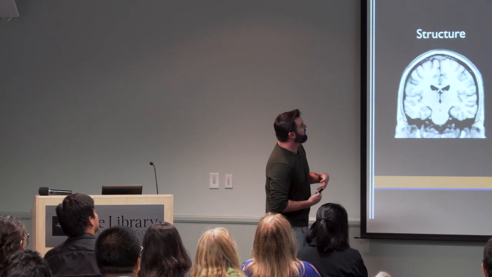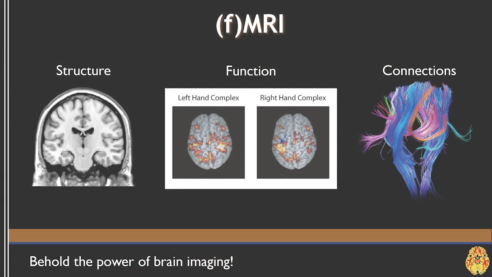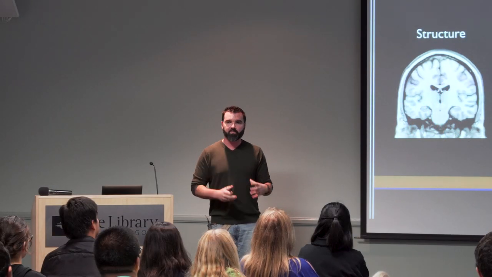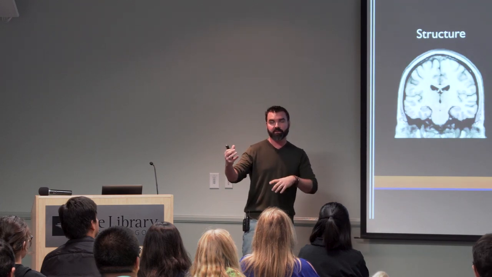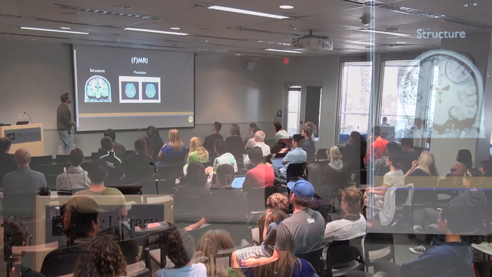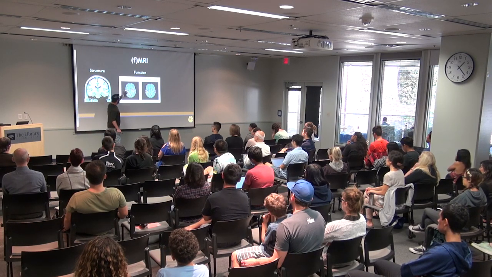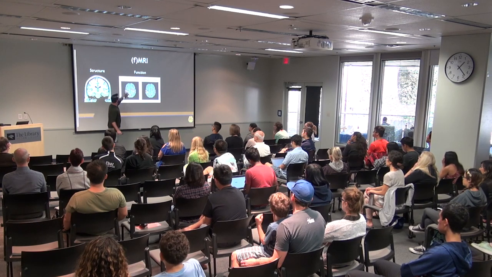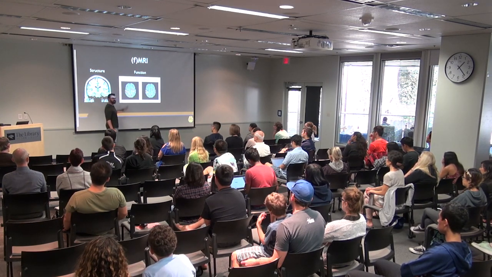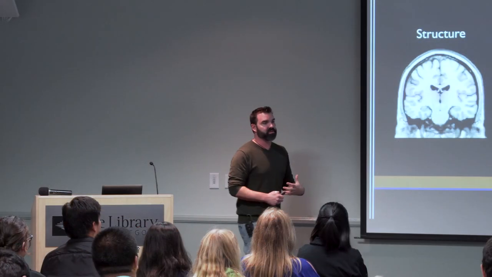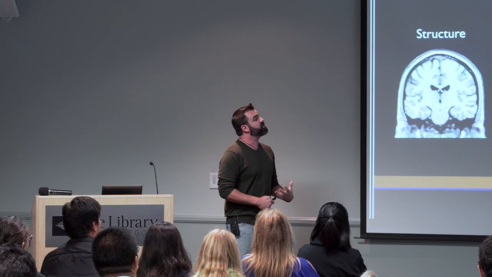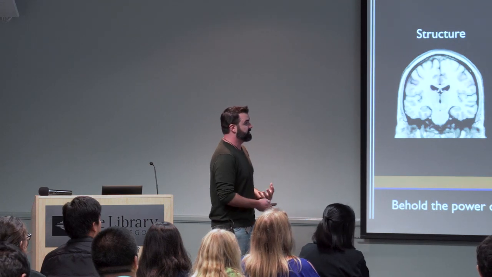Anyway, we were talking about what if we could scan the zombie brain. Well, we could use MRI or fMRI. Magnetic resonance imaging lets you scan the structures of the brain. You can image non-invasively different parts of the brain, the white matter and the gray matter, which is like the connections and the neurons themselves, respectively. You can also look at functional magnetic resonance imaging, where you put somebody in a scanner and have them move their fingers, and you can see what parts of the brain are more active when they're moving their fingers versus not. These are the methods in our toolkit as neuroscientists to study the connections. This is really cool.